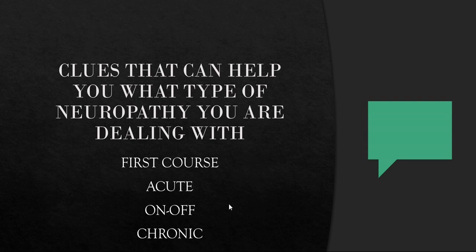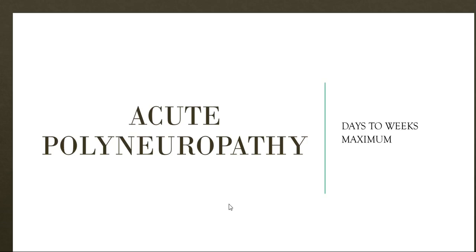Today I'm going to start with the acute polyneuropathy, and especially if you work in a hospital setting, you know what I'm talking about. In an acute polyneuropathy, the patient usually comes in absolutely normal, without any previous problems or issues, and in a matter of days to weeks, the patient starts to develop a rapid onset progressive paralysis and weakness.